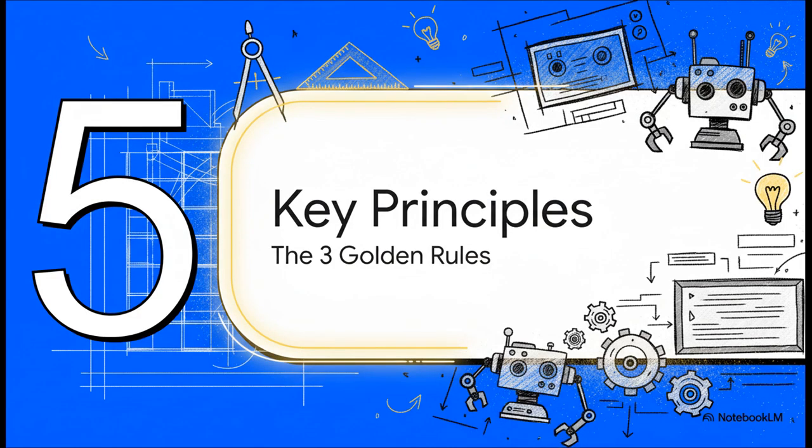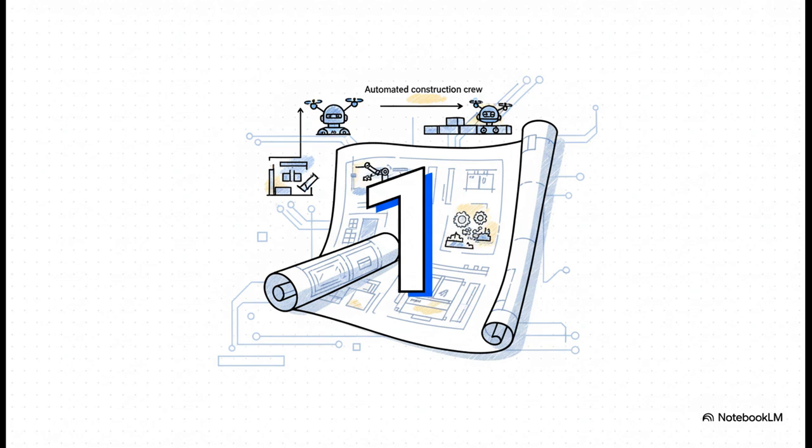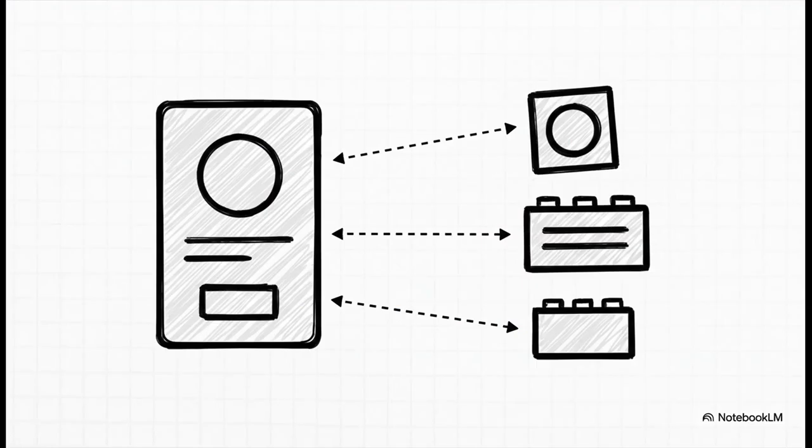So, let's boil everything we've just learned down into 3 golden rules. If you can remember these, I promise you'll be able to direct any Vue project with confidence and with a ton of clarity. Rule number 1. This is the foundation for everything. Think in components, always. Before you even ask your AI for anything, just mentally break down what you want. Is it a button, a card, a form? Each one of those little pieces is a component, another reusable Lego brick for your masterpiece.